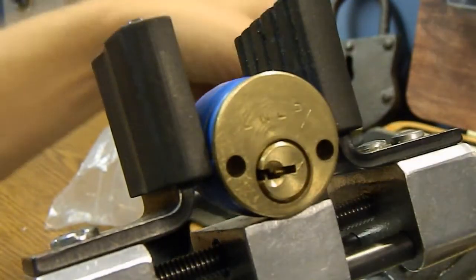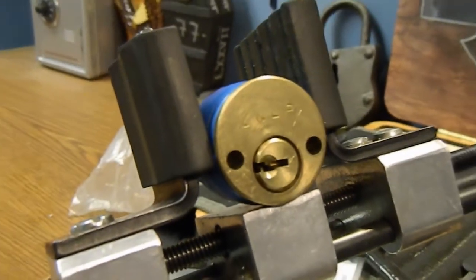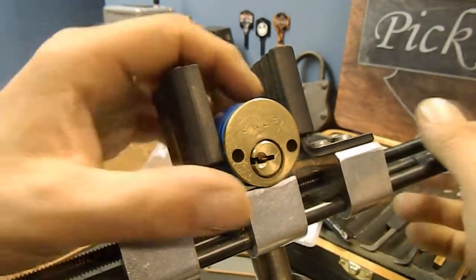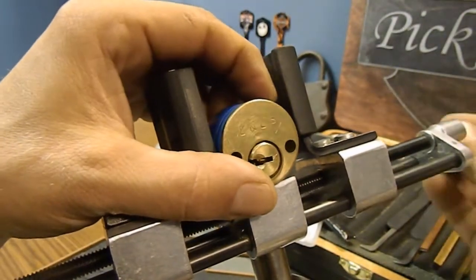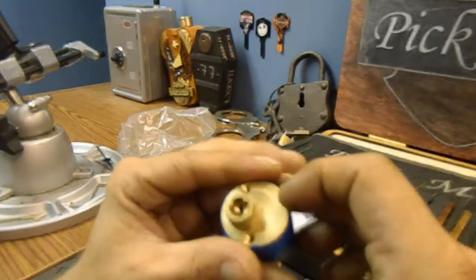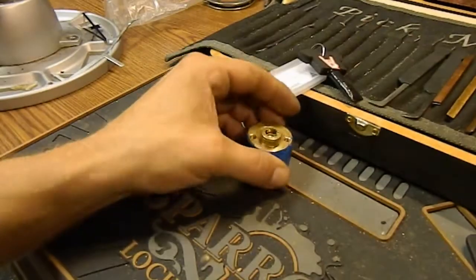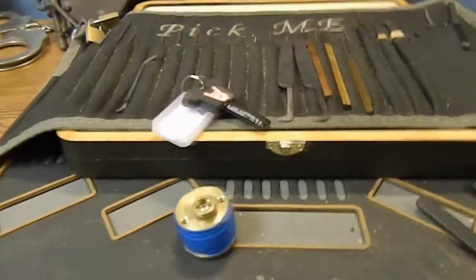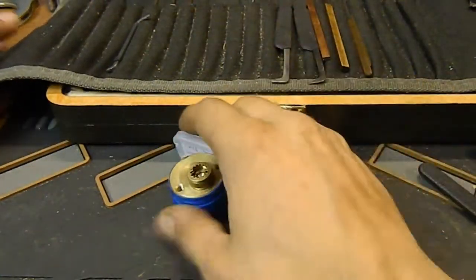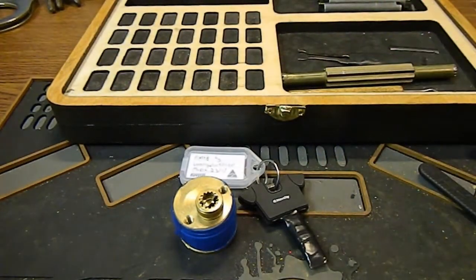There it is — it was five. We got her open! Let's see what the lock picker put in here. Good little lock there, that was fun. I love it when a lock keeps me guessing a little bit — that was kind of fun. We have an almost Schlage-style on the back, but it's smaller than my tool there, I'm sure. Let's move this around and get this thing opened up to see what Late Night Lock Picker put inside.